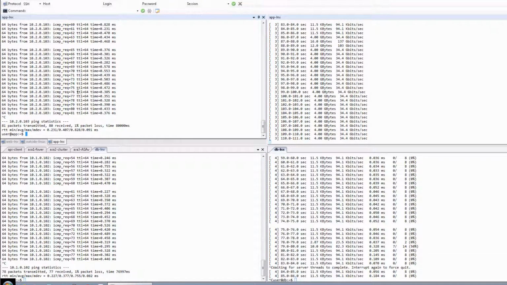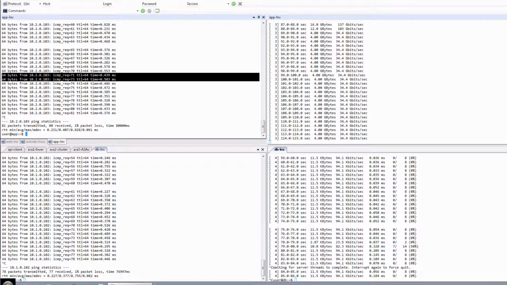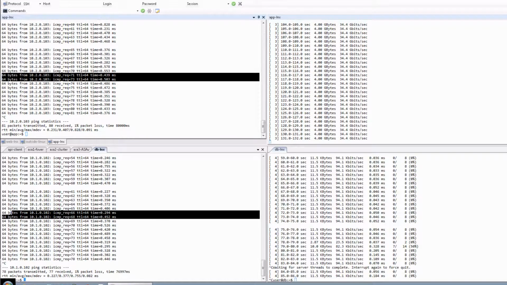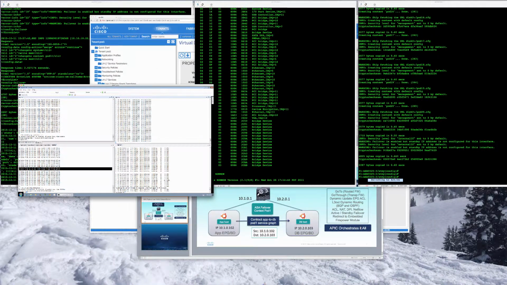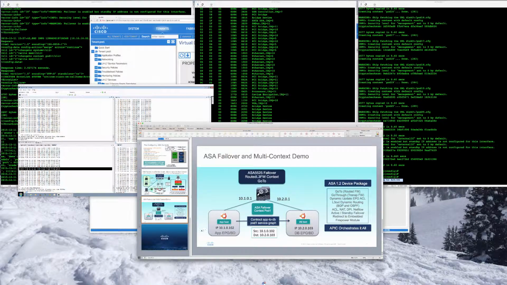And then if I look at my pings, I can see that I lost ping number 72. So a single ping was lost in this case from the app to database. And looking at the bottom, trying to identify the same, I see that I lost ping number 67 from database to app.